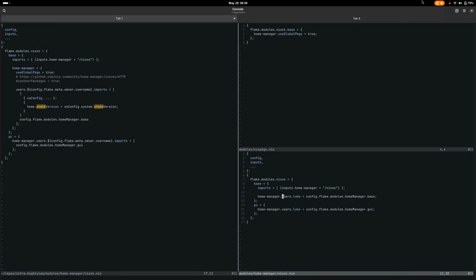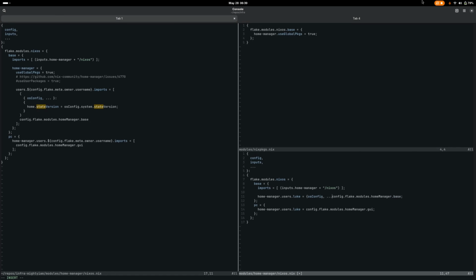So are you suggesting Home Manager users look equals a function that takes OS config? Yeah, we need the OS config. It takes an attribute set, they all take an attribute set because that's the module system, right?